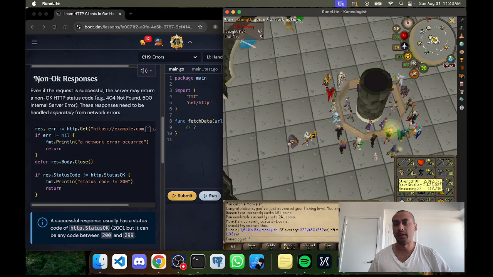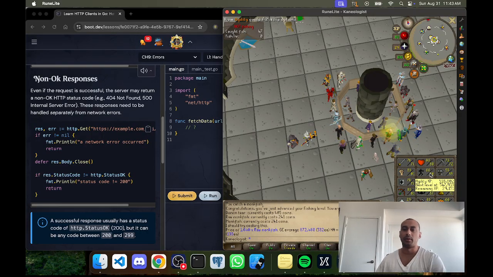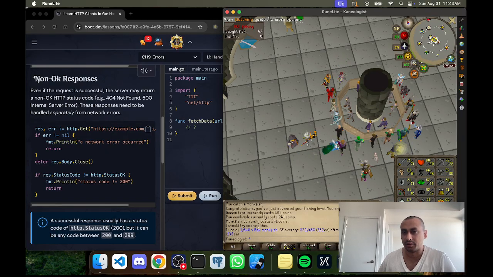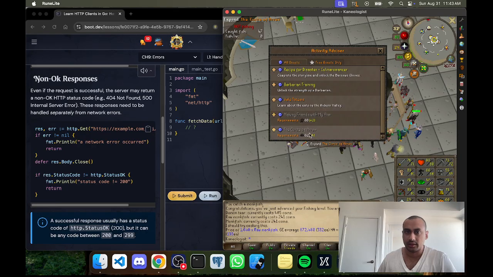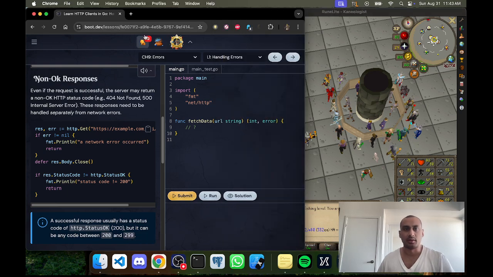I need 75, 75 so I could wear better armor. But I don't want to go Nightmare Zone either. I need skills, because I don't want to actively train. I need 62 thieving and 68 agility. Let's look at some guides.